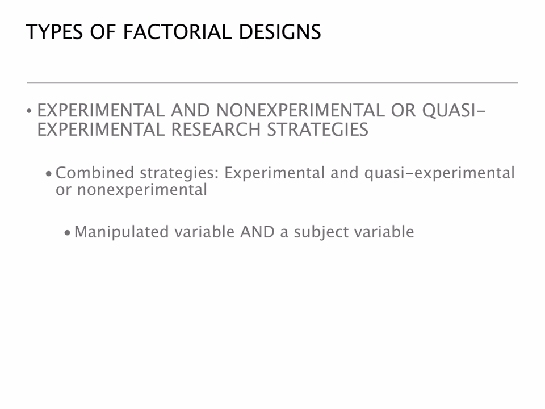Again, as I mentioned in factorial designs, a lot of times we'll combine these sorts of things. We'll combine strategies that are both experimental, quasi-experimental, and non-experimental. The easiest way to do that is have one of your factors be a manipulated variable and have another factor be a subject variable. Have them, again, look at these things separately. As I mentioned, you may be looking at males versus females in addition to a manipulated factor, something that you as the researcher are manipulating and changing to see how that affects the dependent variable.